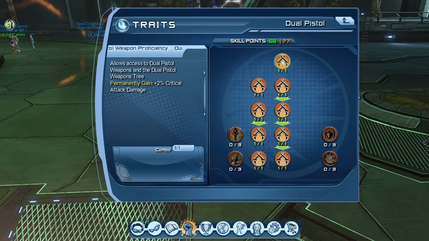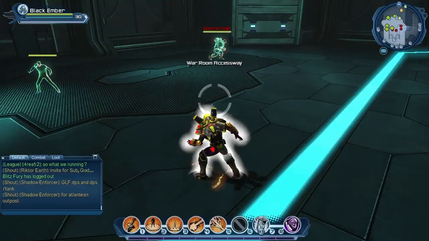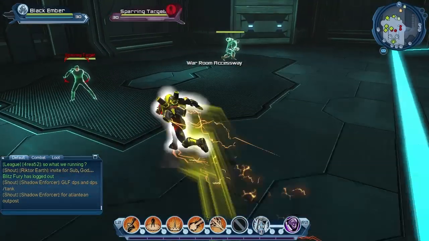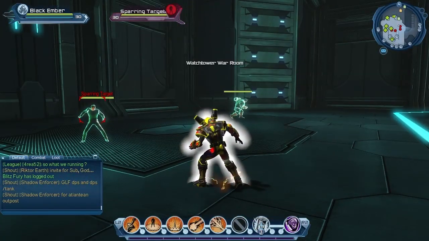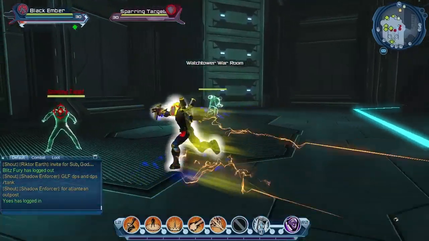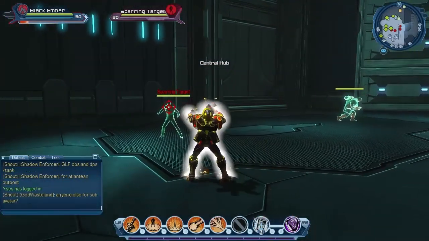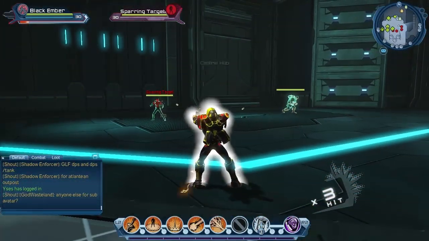The next stat that we're going to be taking a look at is Slipshot. To use it, you have to tap the range button and then hold the range button. It gives you plus 1% crit healing chance, and it's vulnerable to interrupt. This is a move that you use if you're in melee range and you want to jump back, as I will demonstrate. And there you go. Nice little backflip. Gets you out of the way in case someone's trying to melee hit you, and it just gives you a nice little backup.